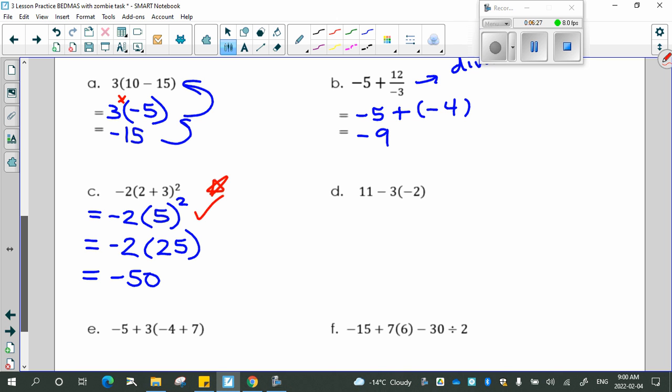All right, so I'd start this one too. It's a bit tricky. We've got 11 minus 3 and then brackets -2. So when I'm asking myself in my head, I'm saying, yeah, there's brackets. Then I ask myself, is there anything to do inside the brackets? No, there's just one number inside. Does everyone see that?